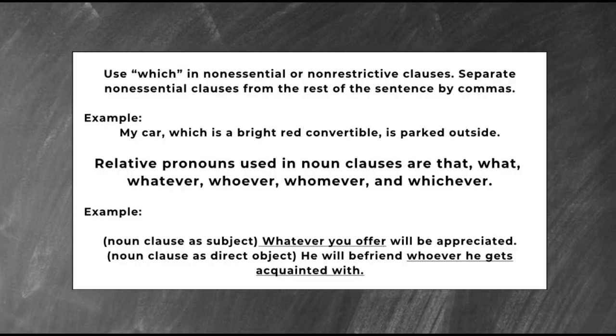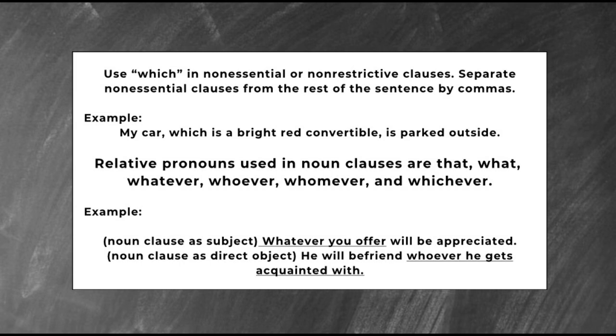So let's proceed to the use of which in non-essential or non-restrictive clauses. Separate non-essential clauses from the rest of the sentence by commas. So the example is, my car, which is a bright red convertible, is parked outside. The clause which is a bright red convertible is non-restrictive. It adds detail about the car but doesn't change the core fact that the car is parked outside. The commas correctly separate this extra information.